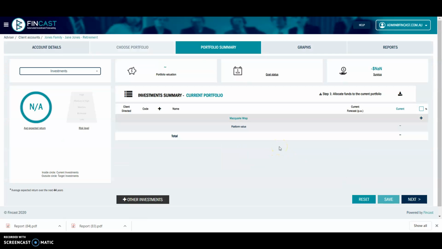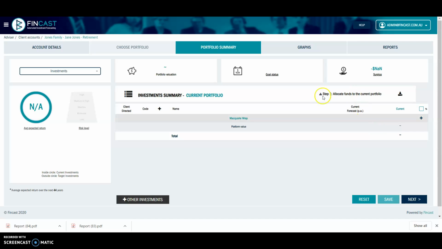So remember, this is a brand new client and a brand new goal. So the first thing to do when looking at a brand new account or goal is to establish the amount of funds the client's currently got to invest into that goal. And we can be as specific or as general as we want to when doing that. What I mean by that is you can add the actual investments the client already has, or you can just add a certain amount of cash to reflect the amount of money the client has to invest. So this is just adding their existing investments before they receive advice.